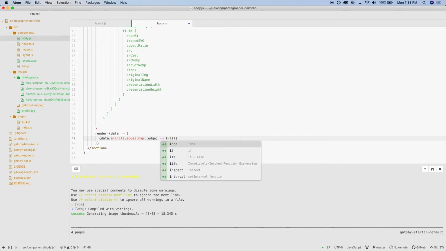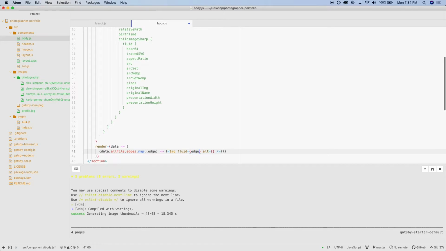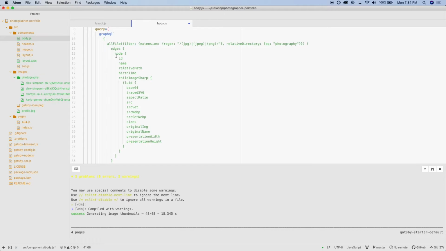So let's use our image that we've got pulled in here. We'll set fluid equal to something. And let's add our alt as well. So our fluid is basically going to be, if you look at this, we're saying data.allFile.edges.map. So I'm mapping this to edge. Then we're going to say edge.node, because that's the next thing down in here.